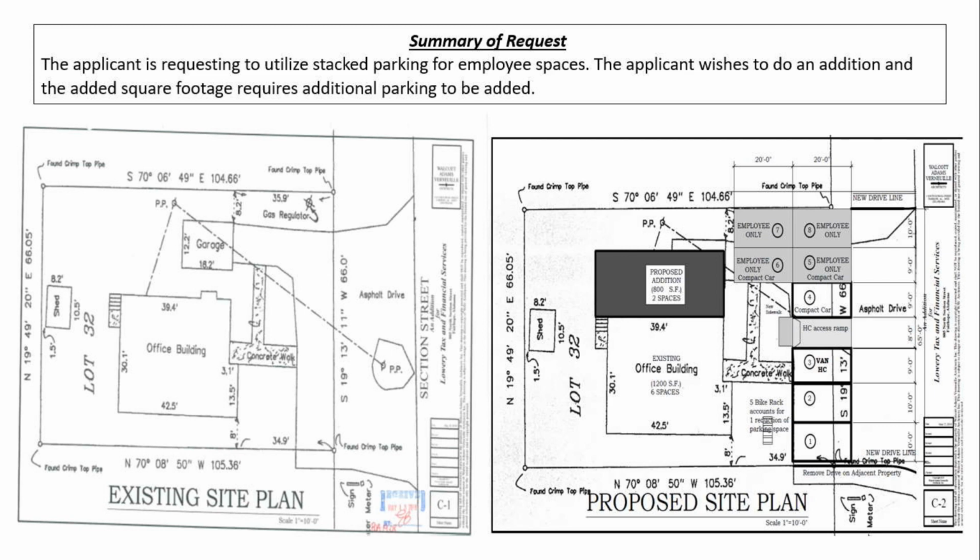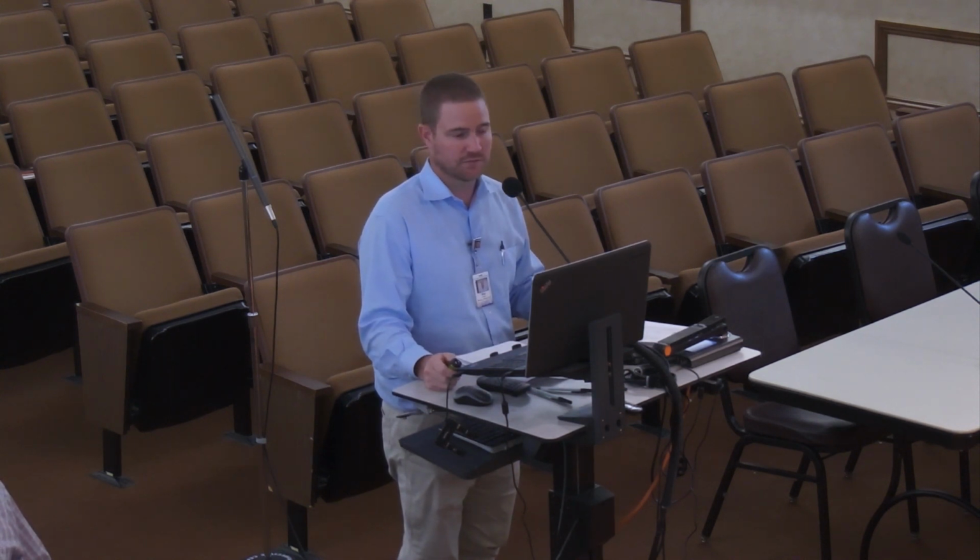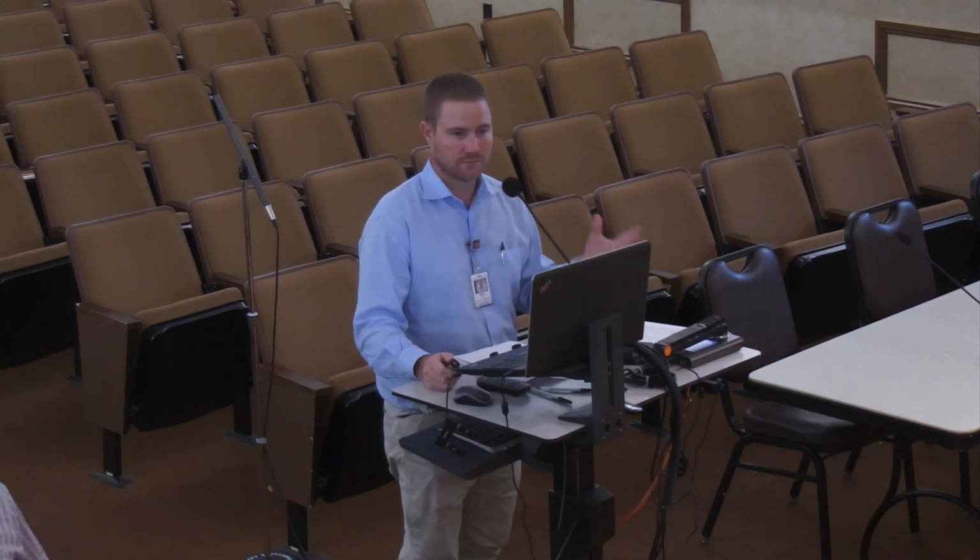What we ran across was that the applicant had received a letter from the seller when he purchased the property saying that the property was zoned B2, which has a different set of setbacks compared to what the property was actually zoned, B3B. So when he found out, going through his process, he wasn't going to be able to add the addition to the rear as he had thought before. The applicant met with staff, and we looked at several different possible solutions. The only area to really put the addition was on the side, and the zoning ordinance does not prohibit, nor does it specifically allow, stacked parking. Therefore, the case was brought before you, board, for administrative appeal.